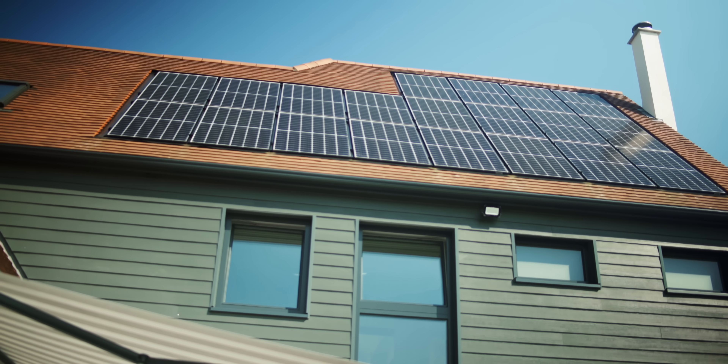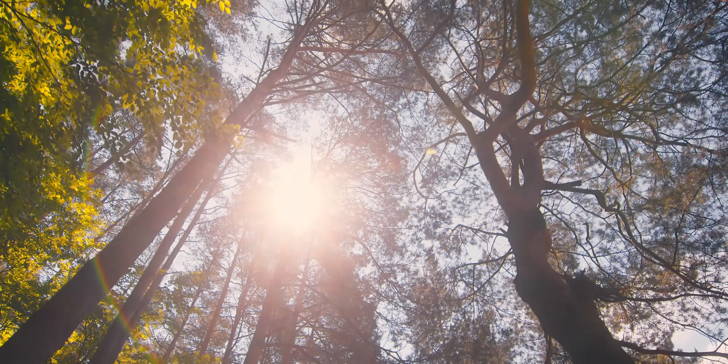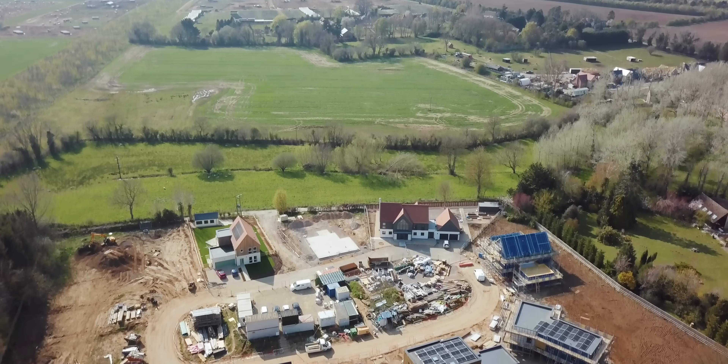Greencore has been going for seven years and we've built 50 houses — we're doing 25 here at the moment. The knowledge we gained working out how to do zero carbon and zero energy has shown us we can do better than that: we can lock up more carbon than we emit and generate more energy than we use. We've come up with a concept we call 'climate positive' — instead of just aiming for zero, we want to be better than zero. We're looking to build 500 climate positive houses over the next five years, with things like more electric car clubs, on-site sewage treatment, food generation, and one project where we can put in seven megawatts of PV and make the whole neighbouring village zero energy as well.